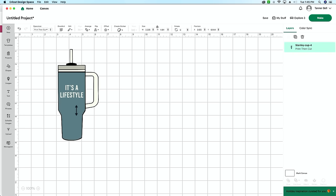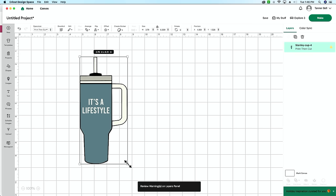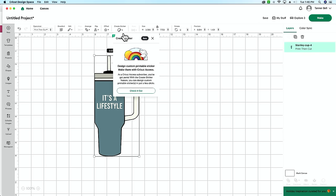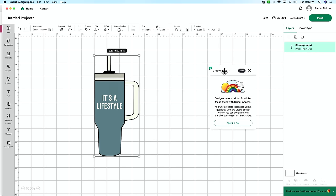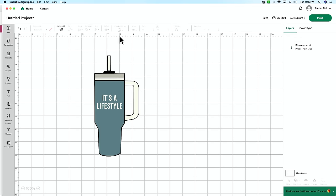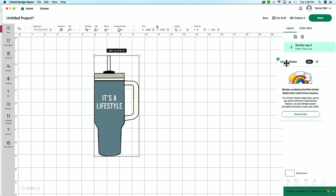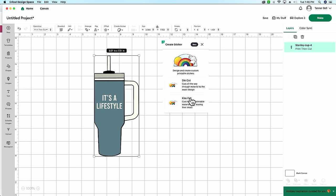Anyway, what we're gonna do? I'm gonna size this up a little bit. Yeah, it's a little big. I get it. There we go. Fine. So just so we can see it, now the create sticker function, I'm gonna click the arrow pointing down and I'm gonna move this over so that we can play around with it. Also, did you know that you can move these boxes? I love that. So if I click off of it, every time I click back, it's just gonna pop up down here away from everything, or you can move it over here. It's very, very helpful. So anyway, we're going to check it out.